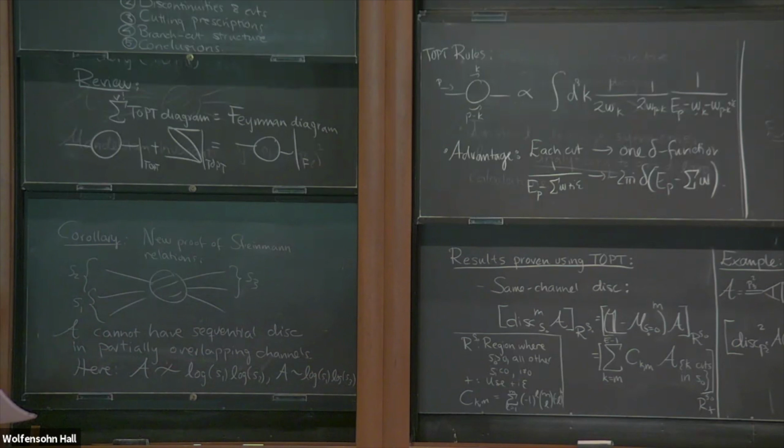Our motivation for proving this in time-ordered perturbation theory is that if you relate this to cuts, then the cuts would be overlapping. And that's something that doesn't occur in any time-ordered perturbation theory diagram. Another thing I should say is that these Steinmann relations are used to bootstrap amplitudes in N=4. But this proof, of course, applies only when the external particles are massive. So one of the things we want to do is extend this to be a proof for massless particles too.